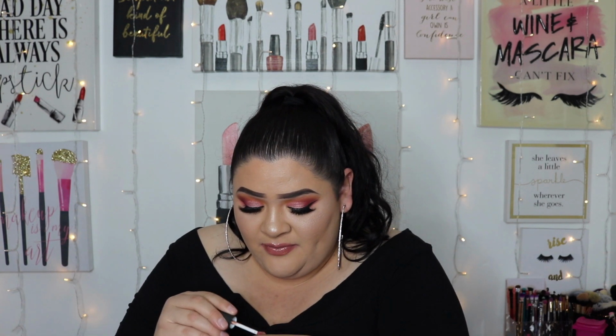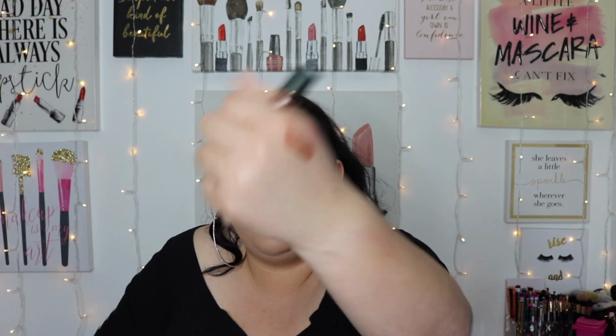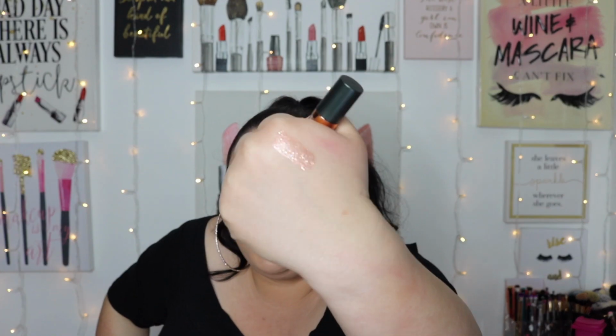This Flower Beauty liquid shadow, I am impressed, like impressed with their formula. I would say it has become another of my favorites. It is a very, very nice formula on the eyes. When you blend it out, all the color, all the glitter feels like it explodes, and I really, really enjoy that. I have the color Blade, and it's really pretty.